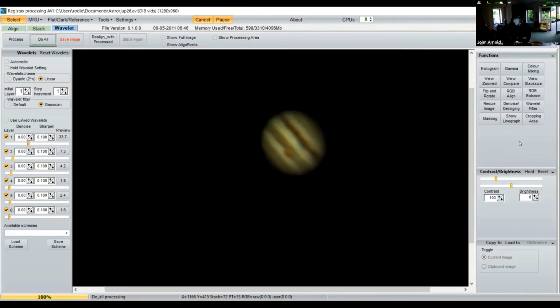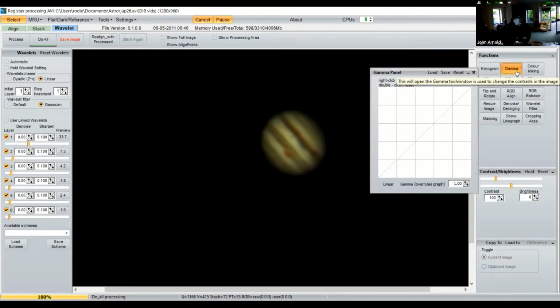Gamma, that's the one I want. I want to show you a button called Gamma, which is there. And this, if you like, is like a graph of brightness against contrast almost. So if I go up from the middle, it does that. If I do all, it'll brighten the image.